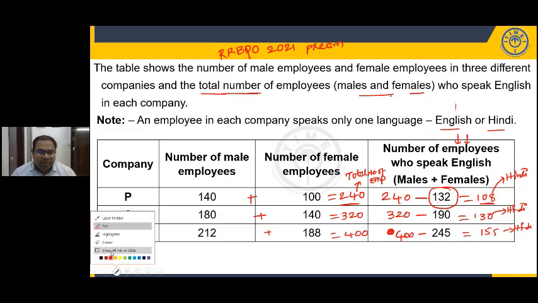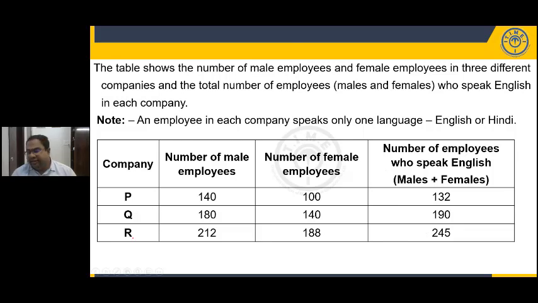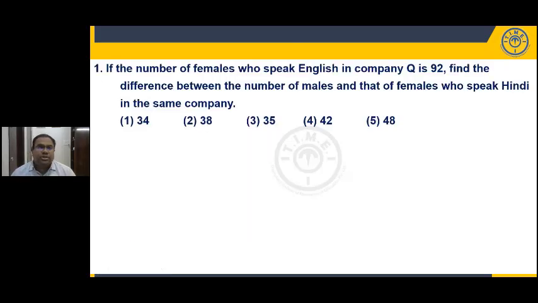Okay, let me go back to my set. I'll erase this data. Right, this is the given data. Let us take up the questions. First question. I'll give you how much time you want. I'll just put a stopwatch. I'll give you 45 seconds max. Actually, I should give you 30 seconds. I'm giving you 45 seconds. We'll start. I'm starting my stopwatch. Right, let's start. First you try, then I'll discuss. Once you get the answer, you can tell me.